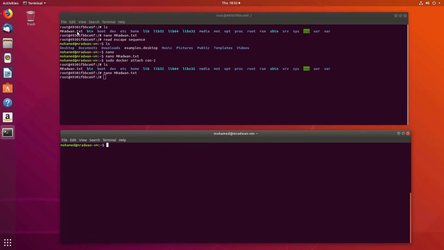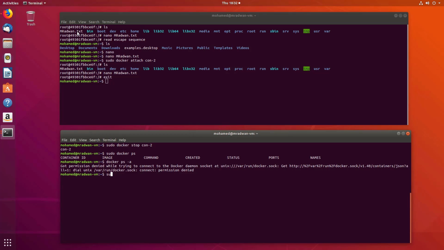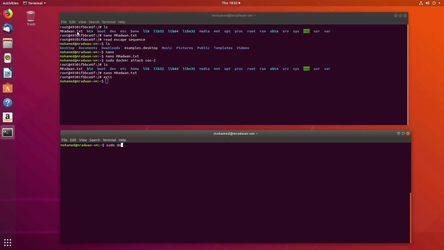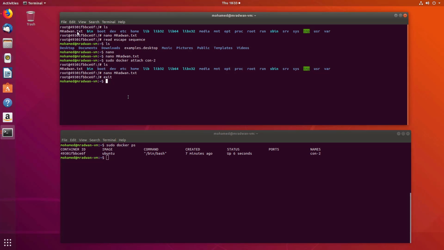So let's navigate here to clear the screen first, and then run sudo docker stop contain2. As we can see, once I stop that, this will exit the container, and here I can display the current containers. We can see there is no running container, and this is just the old container. So we just have 3 containers, all of them stopped. Now if I say docker start and give contain2, I have started my container. Let's navigate here to docker ps. I only have one container running, which is contain2, as we can see.